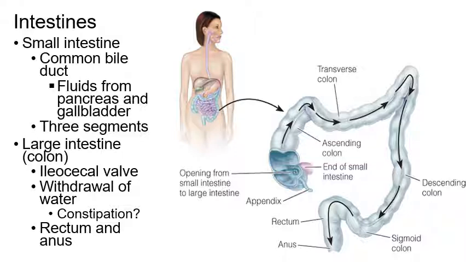So what happens is when you wait too long to go to the bathroom, when you need to do number 2, the water starts getting withdrawn. And that's why when you finally go to the bathroom, you're like, oh, this is taking forever. It's not coming out. It's because water is being withdrawn, and that's when you start having some constipation too. But hopefully that's only temporary. So the large intestine is also connected to the rectum, and then the rectum is connected to the anus.